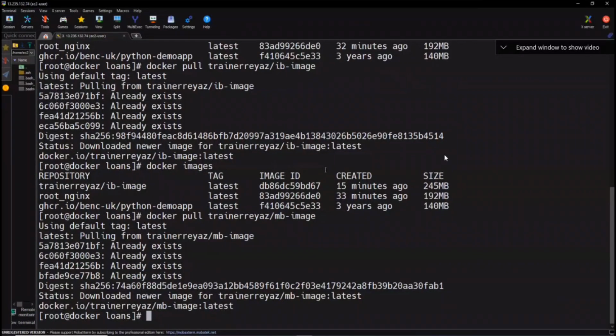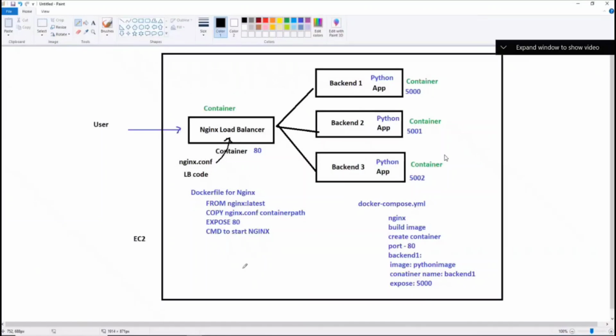So today what have we done? We went through a project in Docker. There is also another project I have given, the Python project. And then what we learned: Docker Hub, docker login, creating the tags, and then docker push and docker pull. Will you be able to do this?